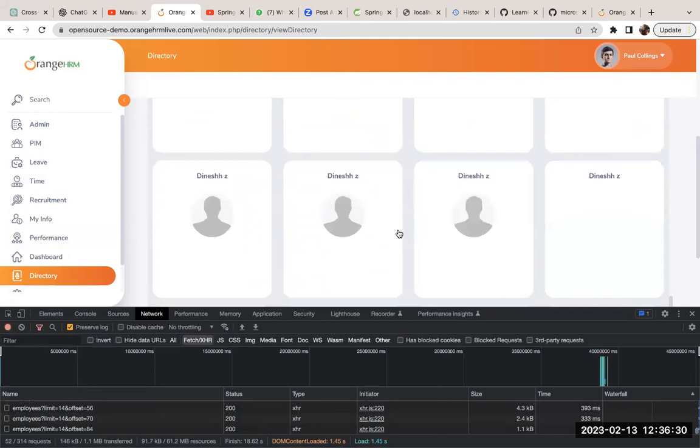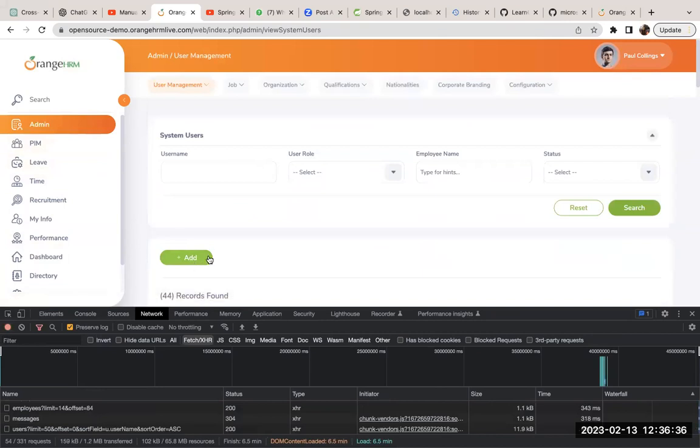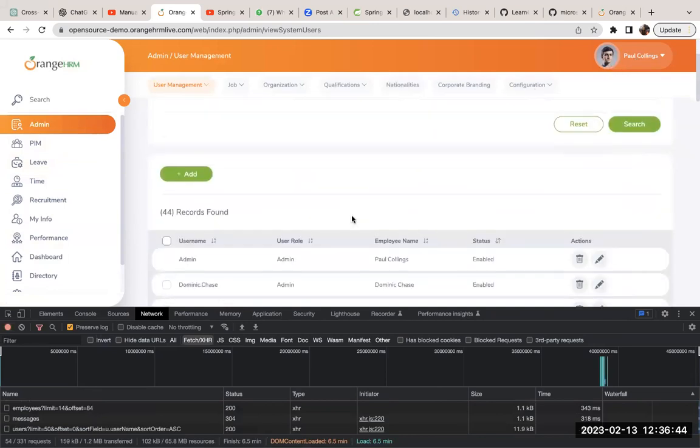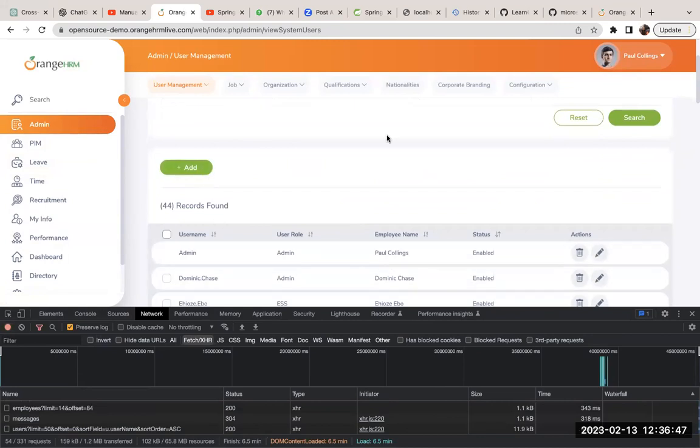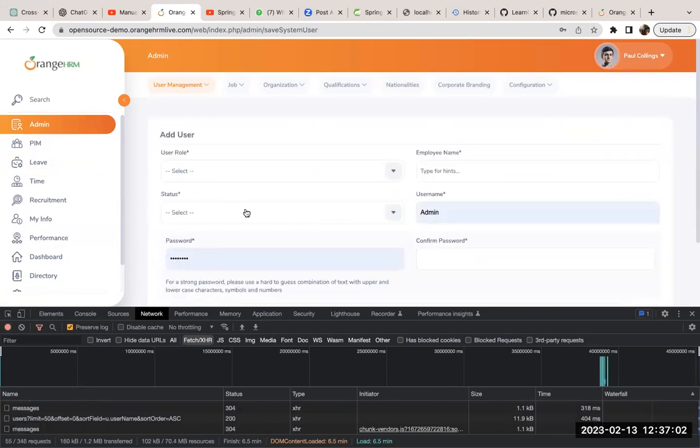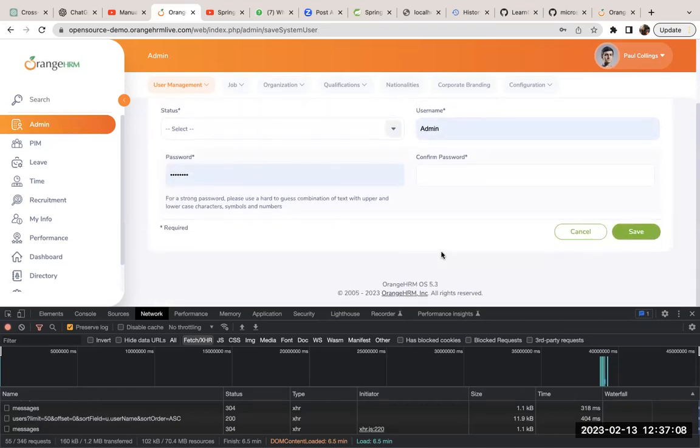So when you're trying to add a new user from the admin, you can also validate this scenario: that particular user should be able to log in. You can create your own user over here, and then try to log in on the application. At that time you have to create your own password. We have all the details over here, right? You need to give your password and everything. Then you can go ahead and log in as that user.